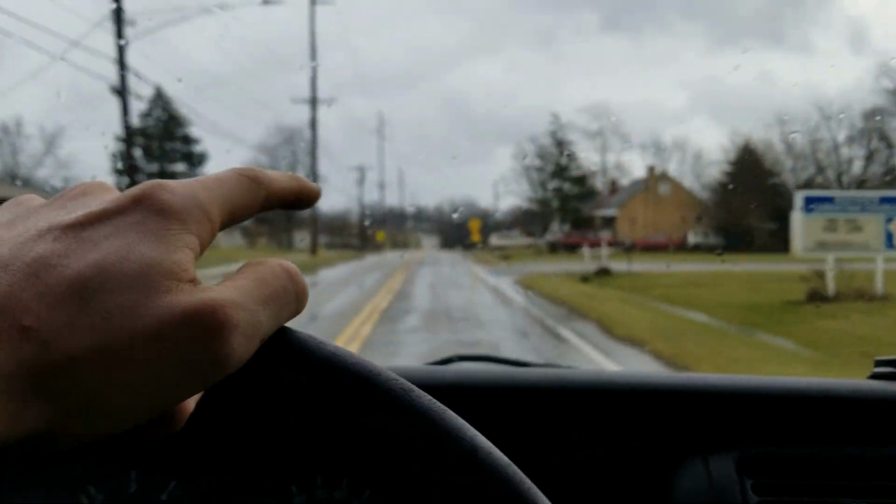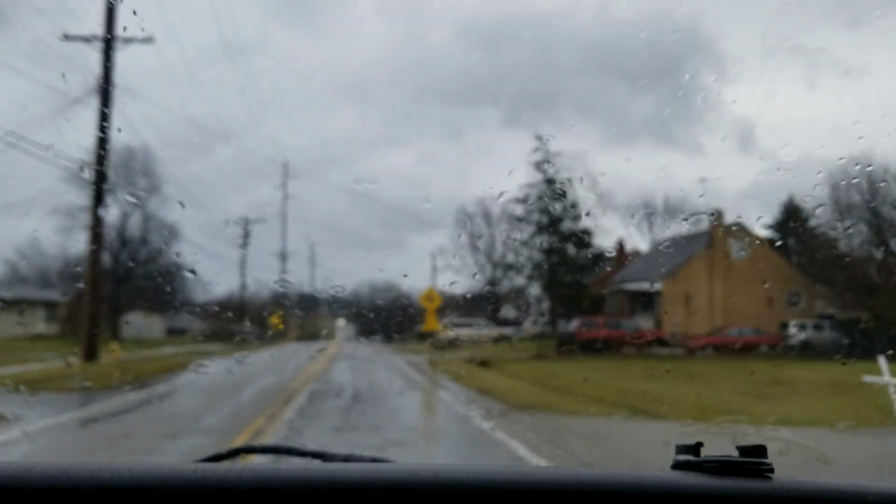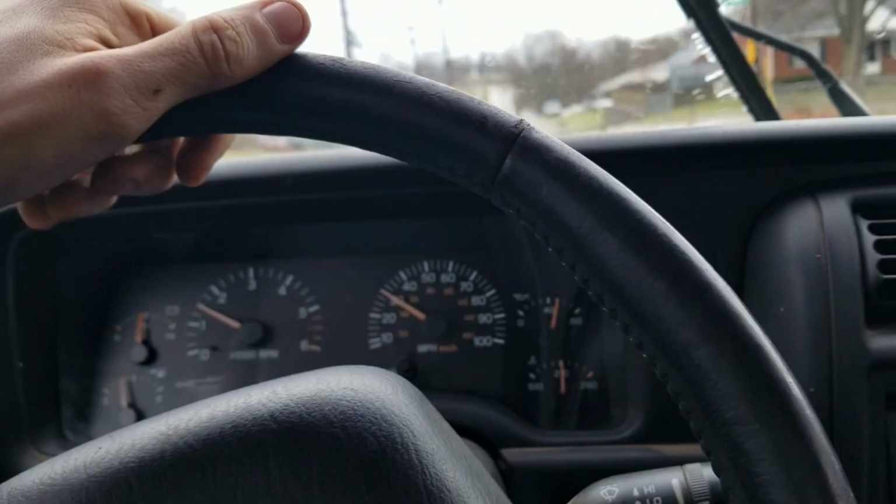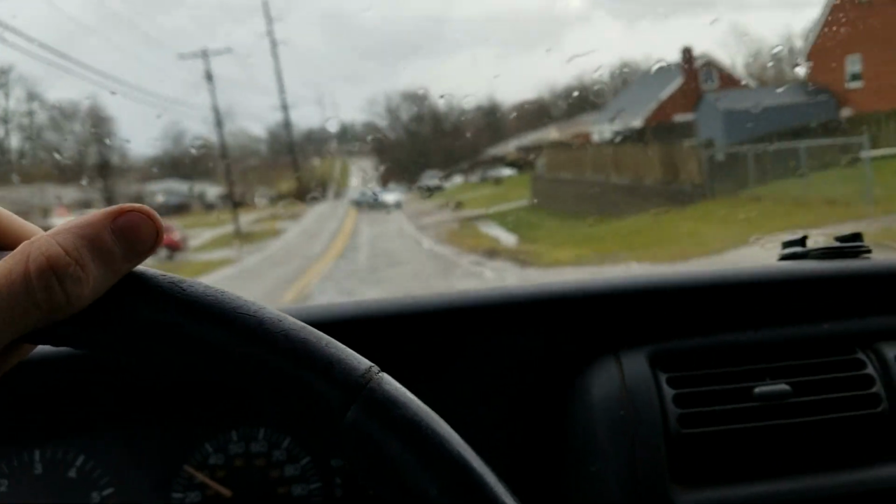So we have this little hill up here, and where we go around a couple corners. I don't know why this isn't focusing very good, but there's someone pulling out in front of me.